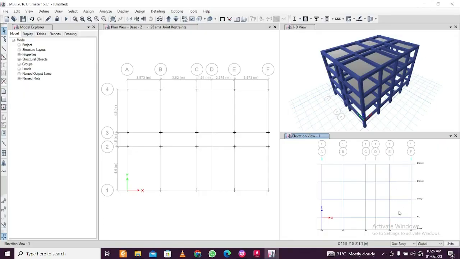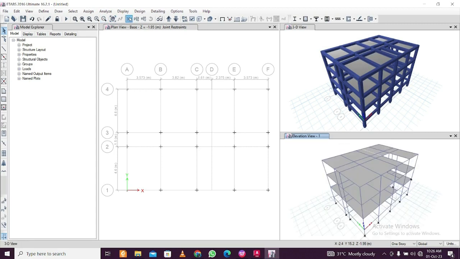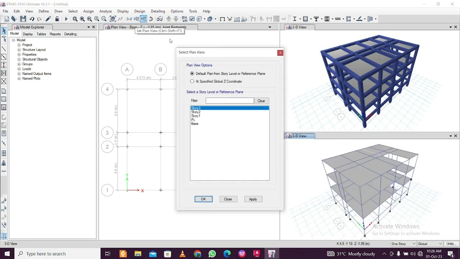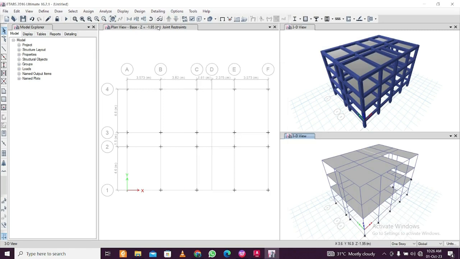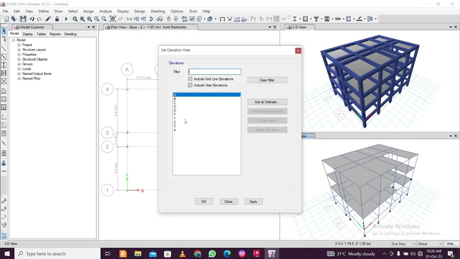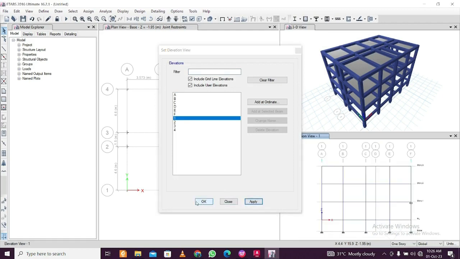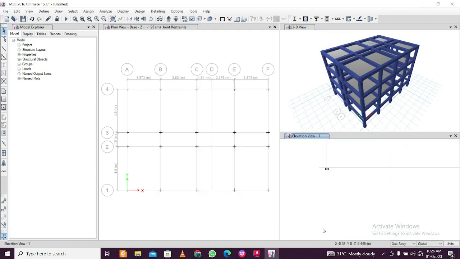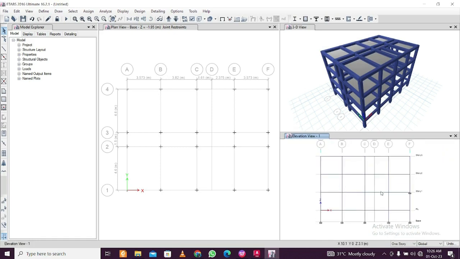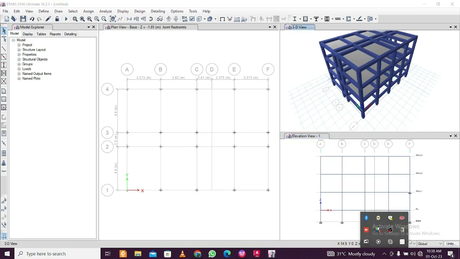Okay, now you can see in this elevation view it is not updated, since it is showing this icon. Simply click on this elevation view, click on 3D first and then click on elevation, not plan. I have clicked plan 1, apply and OK. So now if you just zoom in here, you can see this is the fixed support here. This is a graphics thing, it takes some time to change. So now we have changed the support as well.